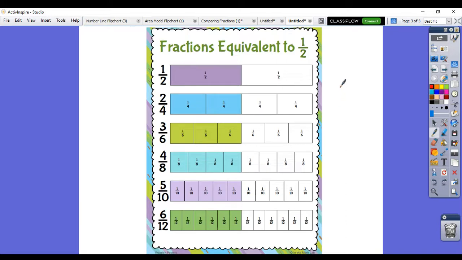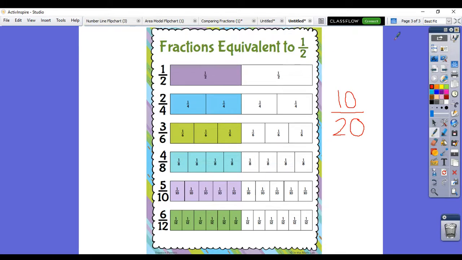So for example, if I wanted to do a fraction that is equivalent to 1/2 with 20 as my denominator, half of 20 is 10. 10/20ths, if I put it on a fraction bar chart like this, I would see that it would be the exact same size as 1/2. I just wanted to point out that little pattern to you.